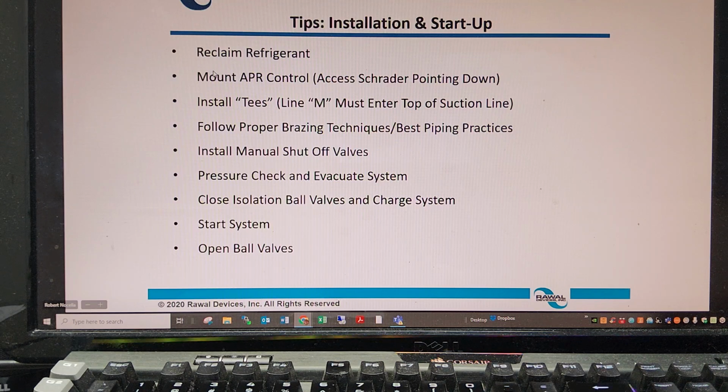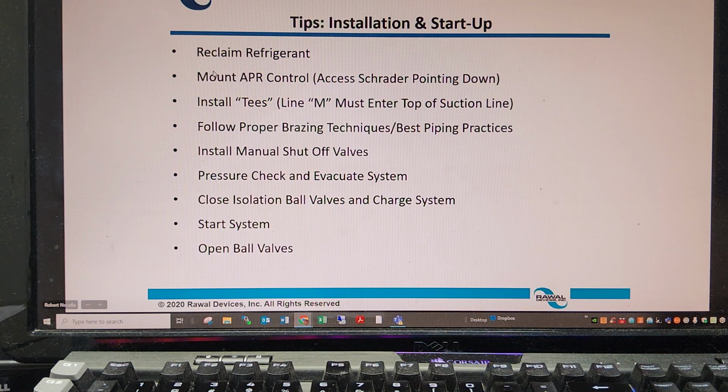All right. Okay. So go ahead, install all your manual shut-off valves, braze everything in. Obviously, use the best piping practices, brazing techniques, all that good stuff we talked about. Go ahead and pressure check your system with nitrogen. With those valves open, after you've checked and you've got no leaks, go ahead and evacuate your system. Try to achieve whatever microns you're trying to get down to.